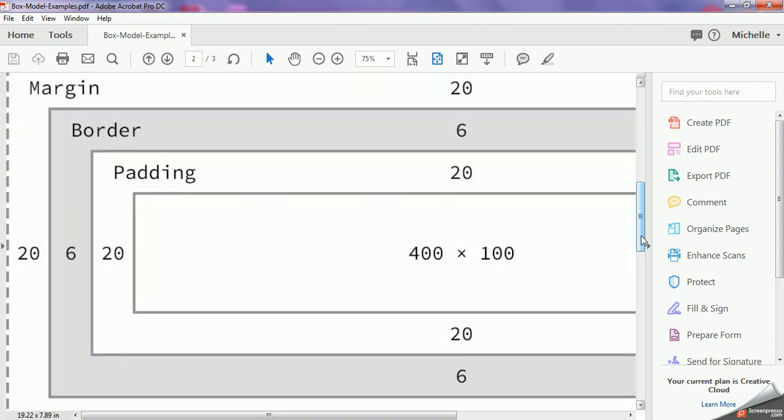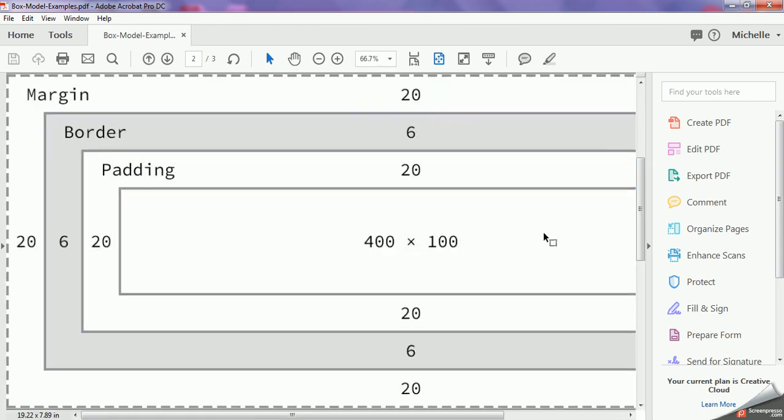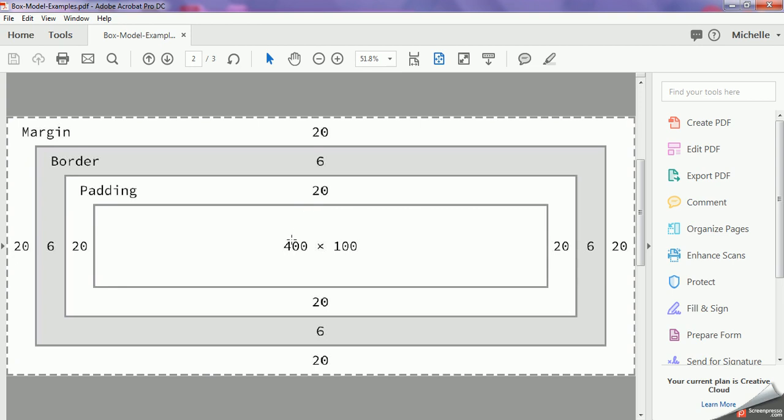And here's an example with the actual numbers. If you had said that your box was going to be, let's say, 440 pixels by 240 pixels, your padding would take 40 pixels away because in this example the padding is 20 pixels wide.